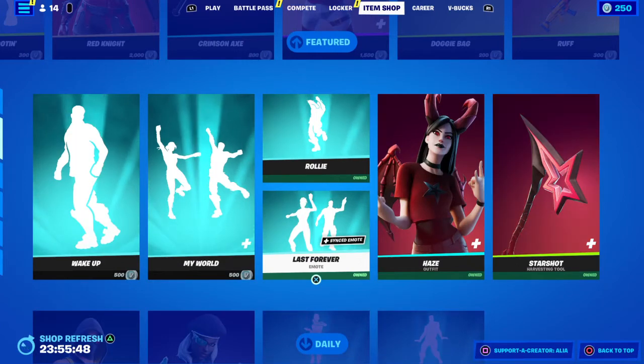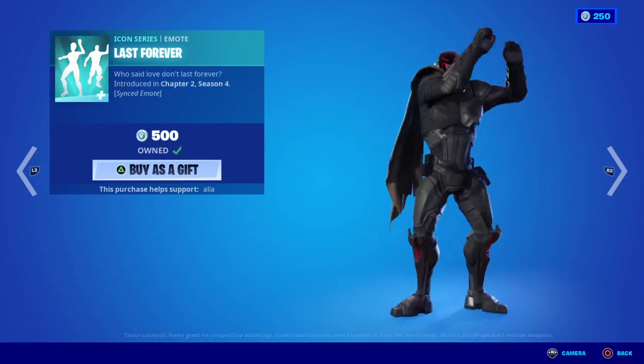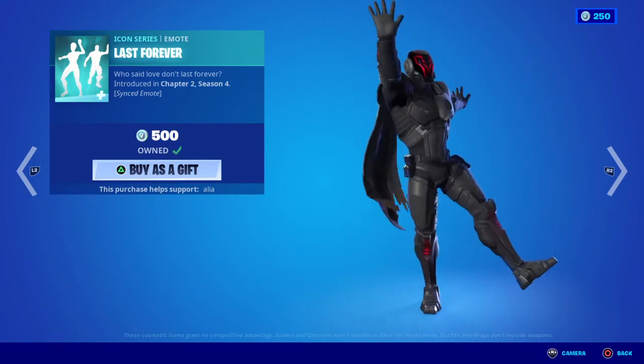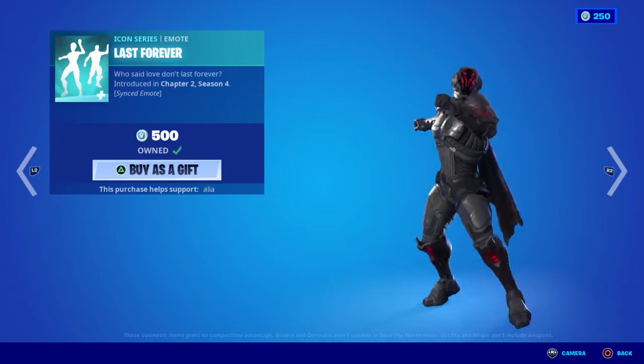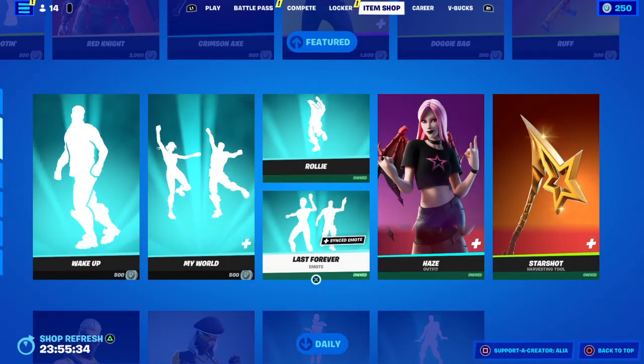Moving away from that, we have the last synchronized emote, Last Forever. Who said love don't last forever? First introduced in Chapter 2, Season 4, the Marvel season. Hey, but you wanna fly? Yeah. Boom, boom, jeez.